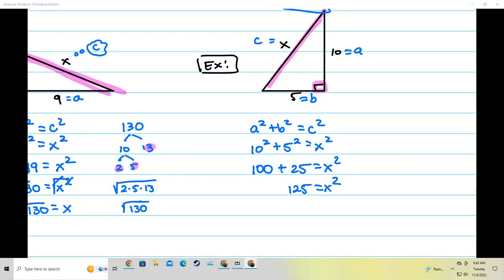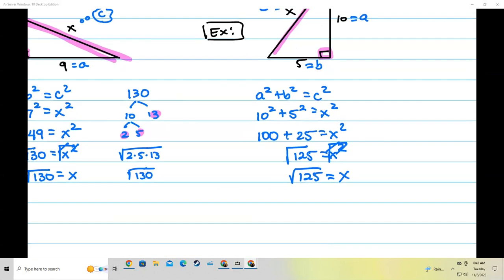I'm going to square root both sides. These are going to cancel. I get X equals the square root of 125. Remember, that should be a plus or minus, but we're going to ignore that for right now. I'm going to look at all my biggest perfect squares and see what goes into it. So we start with the top and move our way to the bottom. The biggest one is 121. That's a no. 100, no. 81, no. 64, no. 49, no. What's after 49? 36 does not go into 125, but 25 does.